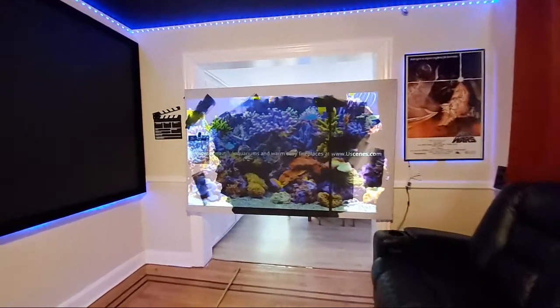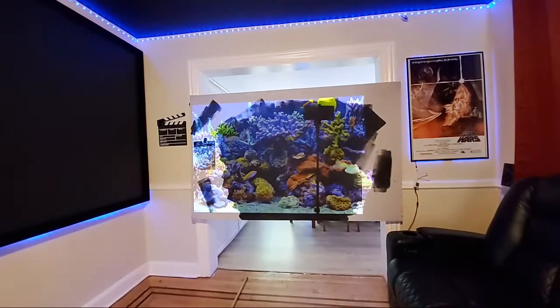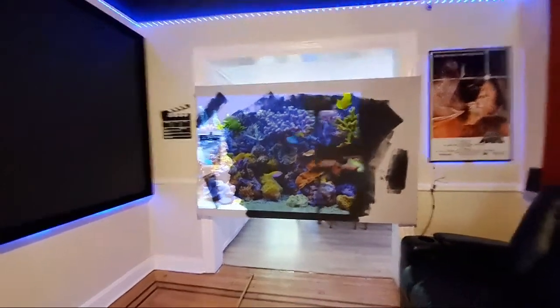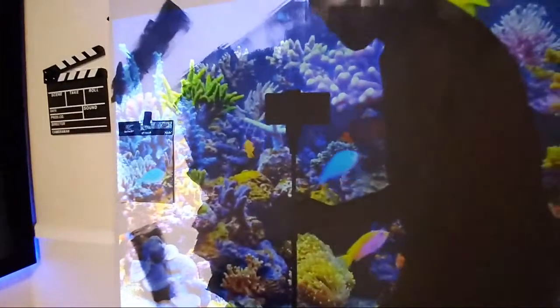Now it shows a much better image, as you can see, next to the white screen. You know why? Because this is how they test their technology. They test their technology versus a white screen. Anything is going to beat a white screen. You can see up close.